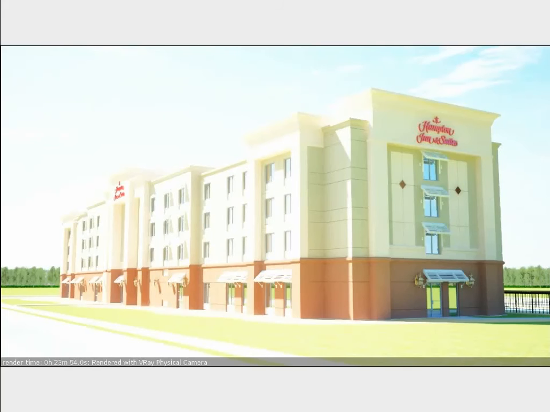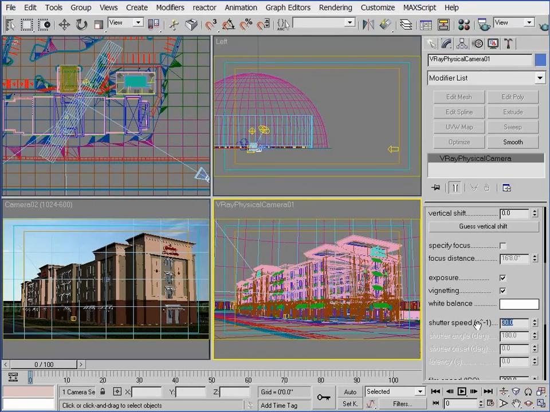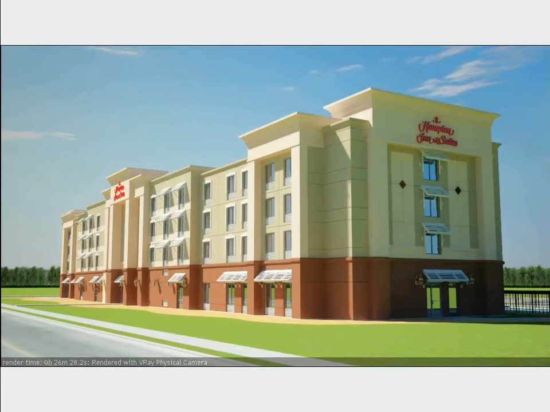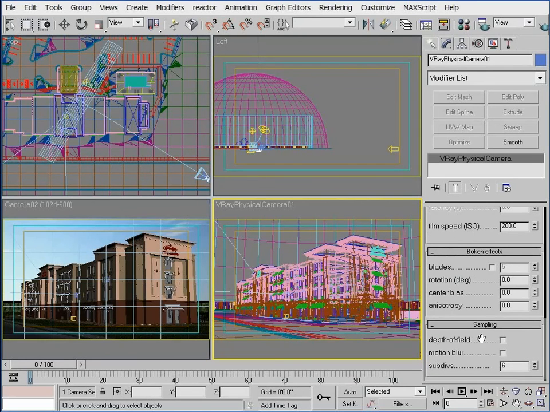The standard shutter speed of a typical camera is 1/125th of a second, so that's what I need to use here, at least to start with. If I make this change and render again, I get an image that is very similar to the image taken with a standard camera. But again, here the big benefit is quick and easy depth of field and motion blur, which you'll only get, by the way, by enabling these 2 options at the bottom of the Modify panel.